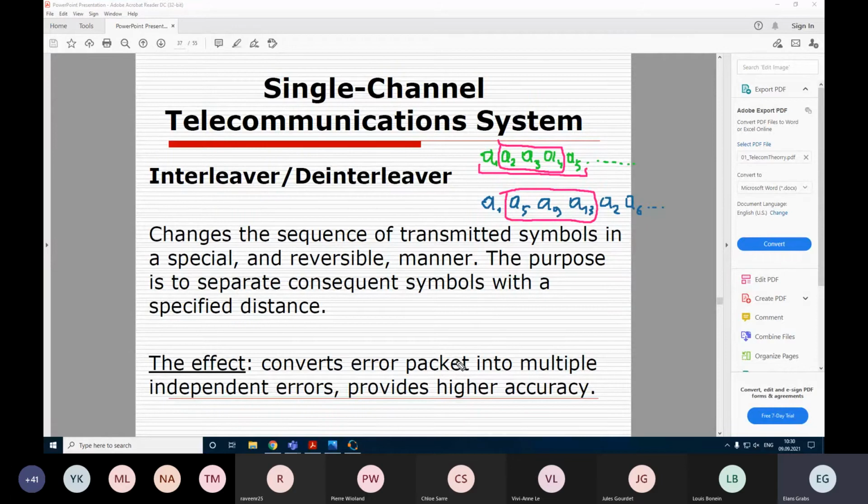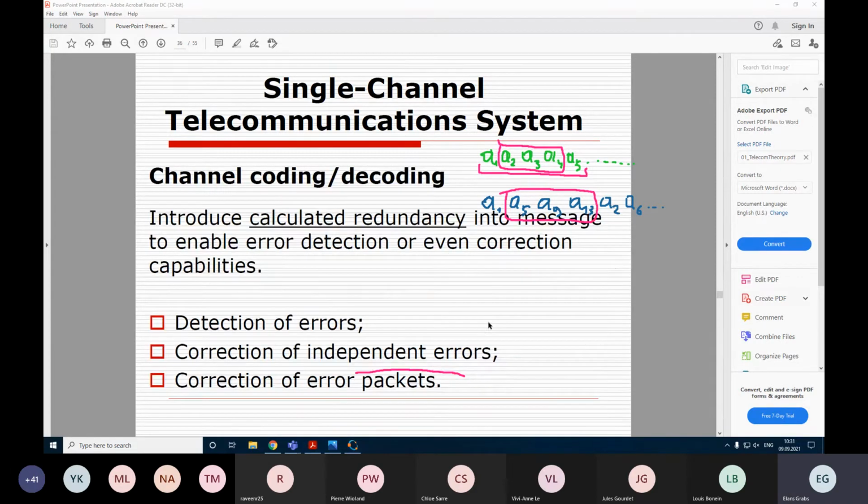If we are lucky, it's even possible that in each code word we will have only one error, which can be corrected with the most simple Hamming codes, which we'll study in this course. So these multiple errors are called an error packet. And accordingly, it requires codes capable of correcting error packets.